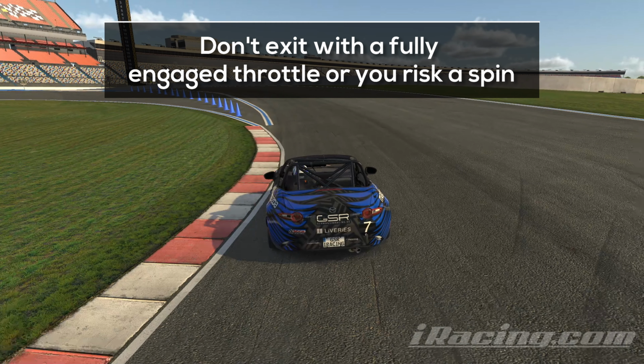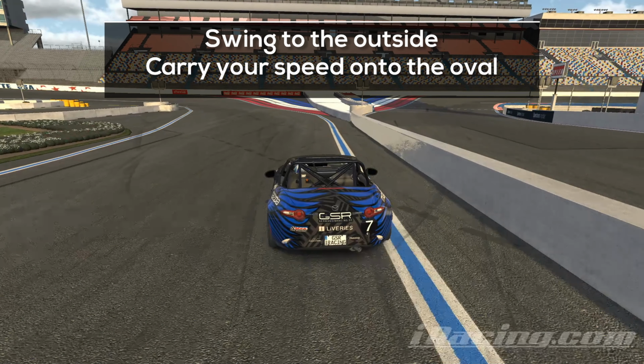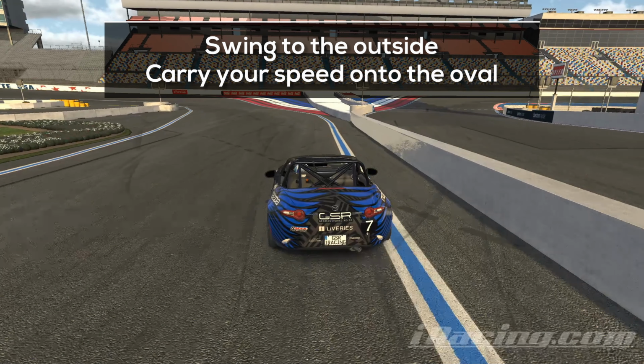Lift before turning in and attack the inside. Engage the throttle with 60 to 80% when you drive across the crest to keep the car under control. Let the car swing to the outside and lift again before you turn in. The more momentum you can carry onto the oval, the more time you will gain on a long straight.